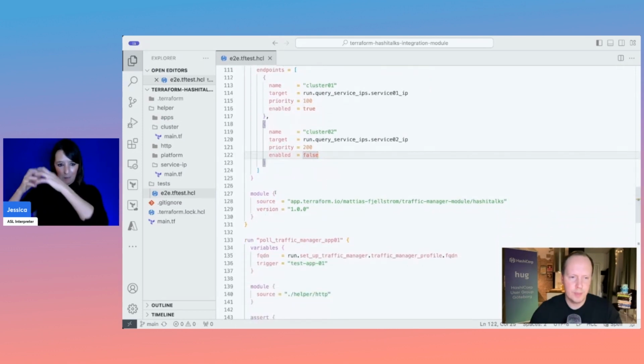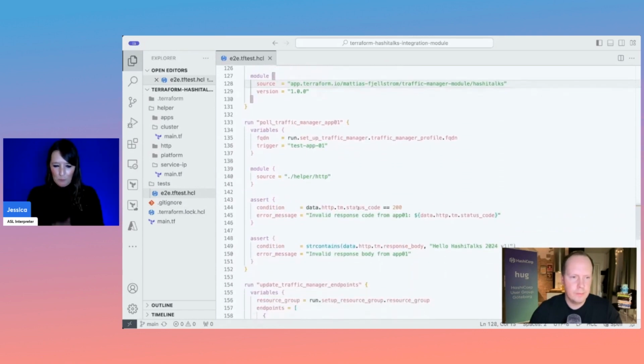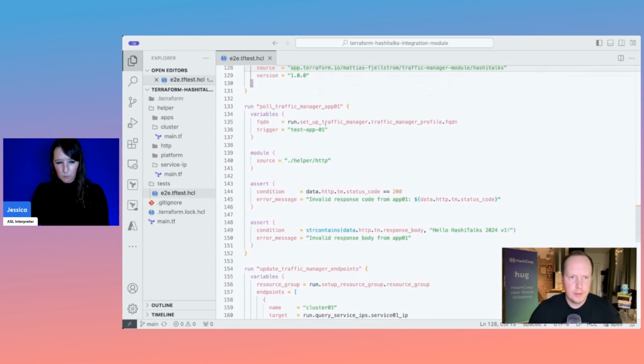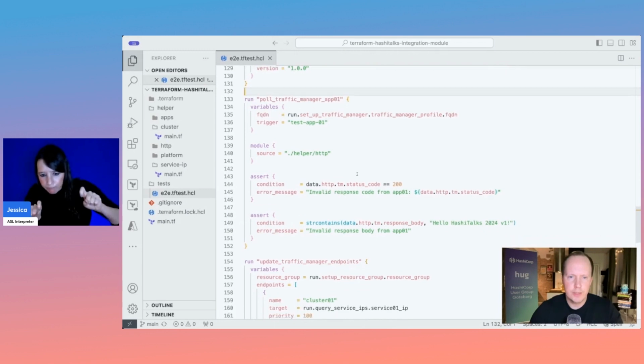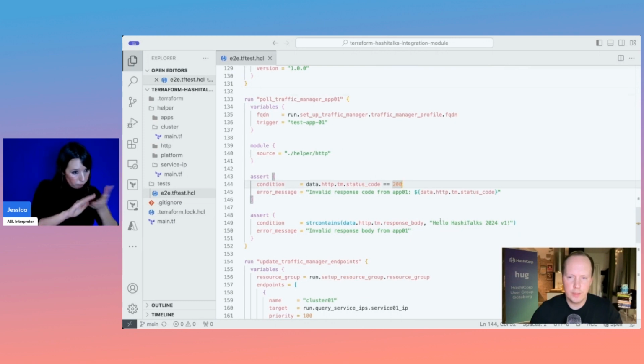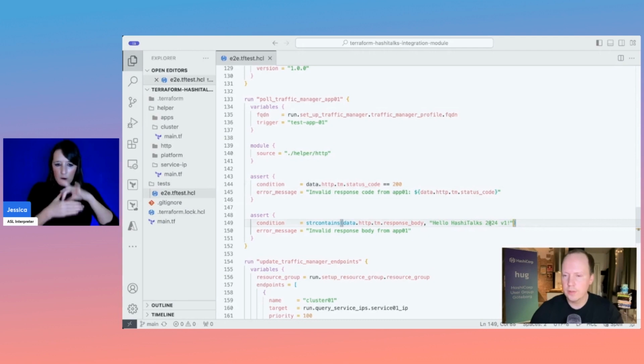I'm using my published traffic manager module. And next we come to maybe the first actual test. So we're polling traffic manager and making sure that the application running in cluster 1 responds. So I'm making sure that the response code is 200 and that the response content contains this hello HashiTalks 2024 version 1.